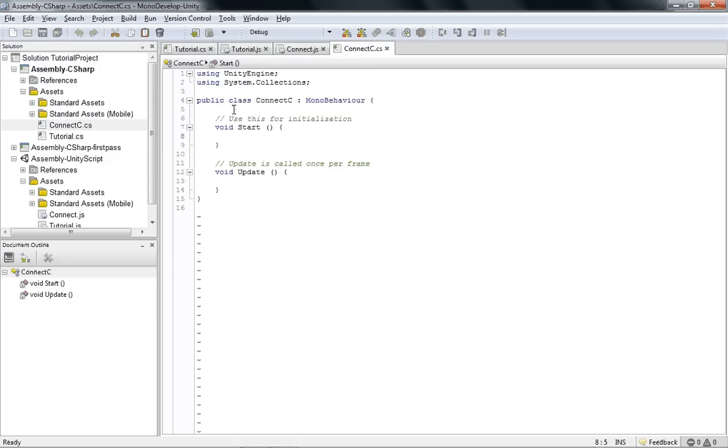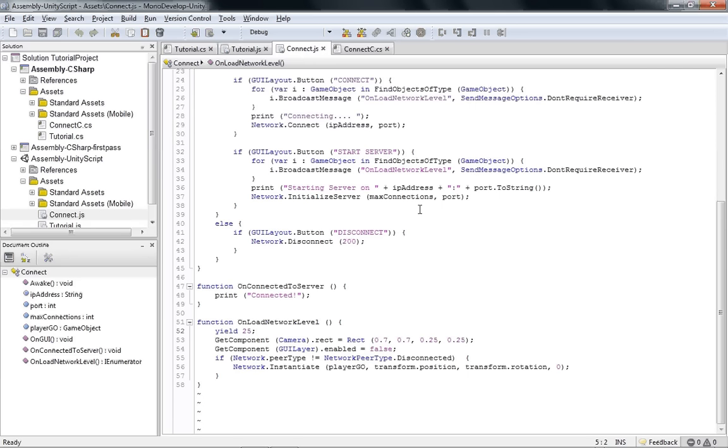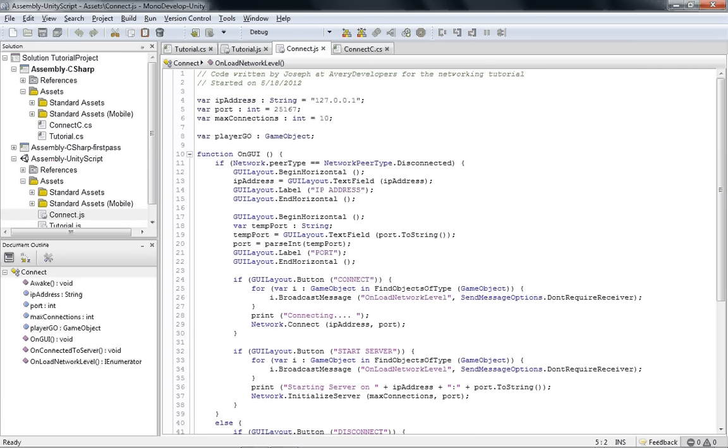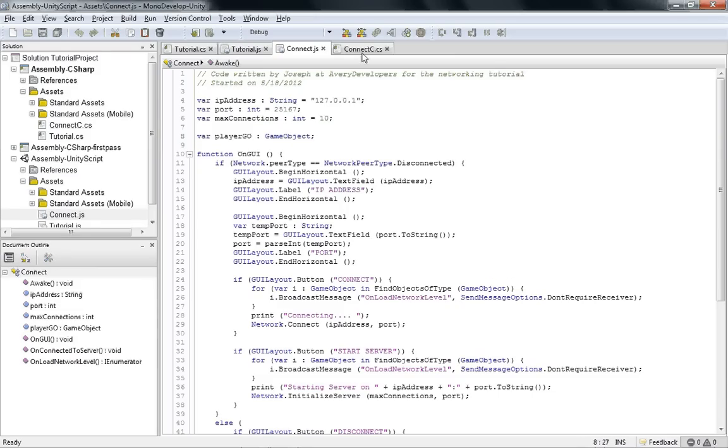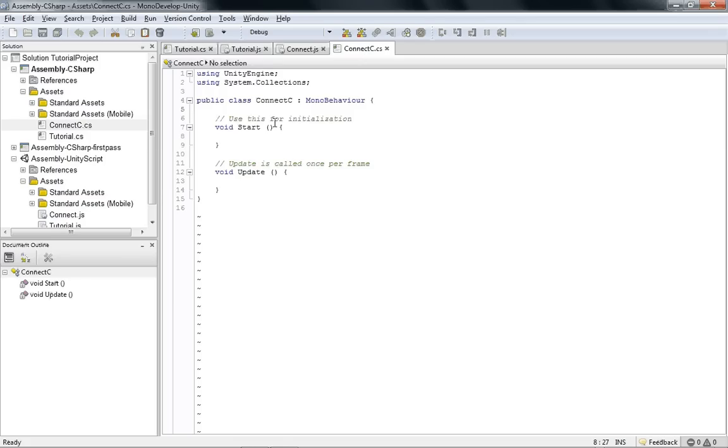Well, if we look at our JavaScript one, we declared four variables up here: IP address, port, max connections, and player game object. So for Connect C, we're going to have to do the same thing.